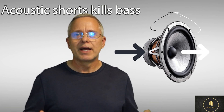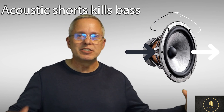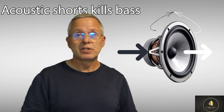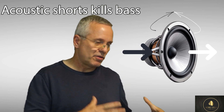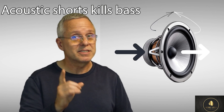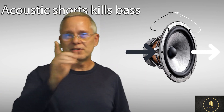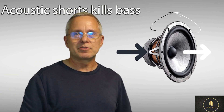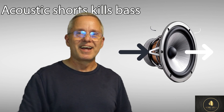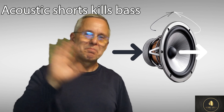With an open baffle speaker you have to compensate for these giant losses in the bass. The bass can get great in one of those, but you really have to compensate a lot in your crossover - which I recommend be digital. But that's a whole other video when you're talking about that type of speaker. So here's the concept: acoustic short circuits. This is Ken from AudioTalk. Take care and have fun with your projects. Bye.